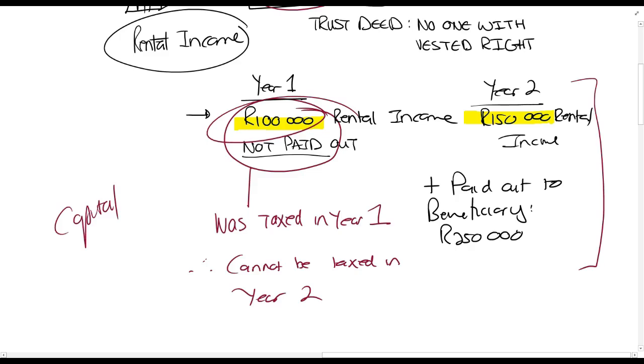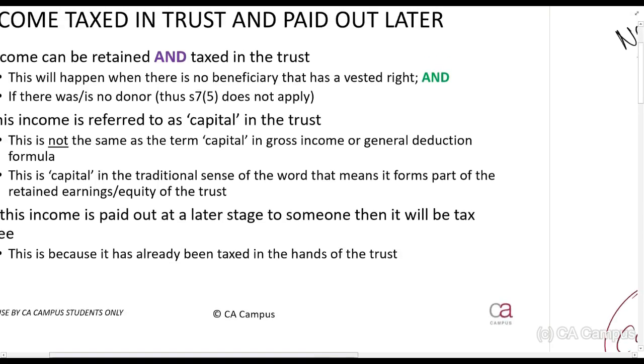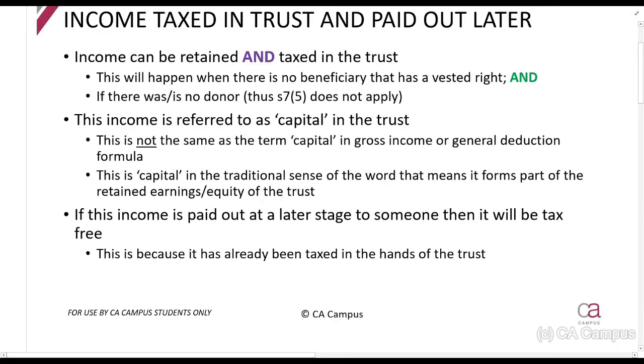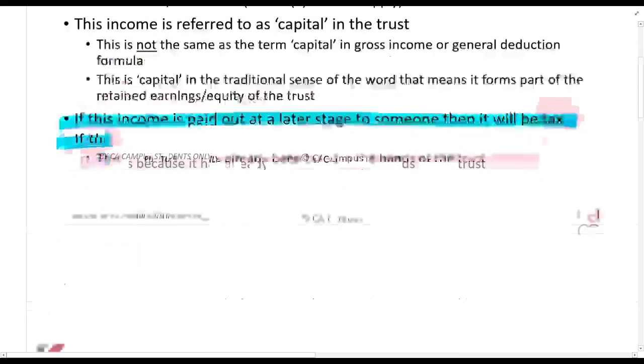It is what people would refer to as the capital of a company, for example, right? So it's more of the common tongue, if you have to say it like that. So capital, right? So not capital as in selling your capital asset. It's the capital of the trust. It's retained earnings. So the principle here is that something was earned in year 1, was taxed and everything in year 2 and year 1. In year 2, if it's paid out, there are no tax consequences for the person receiving it. Right. So it will be tax-free. Make sure that you see there, tax-free. And that's because it has already been taxed.